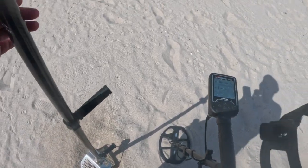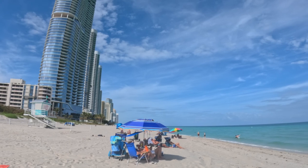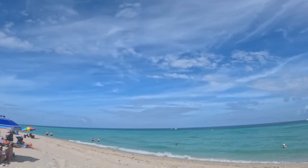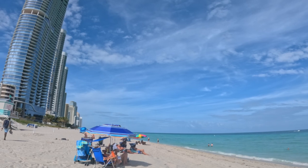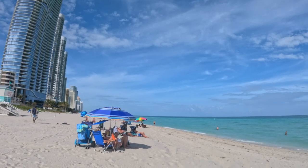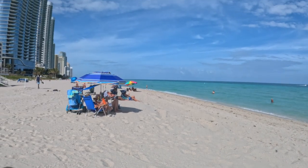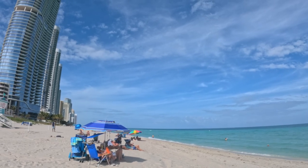So on the dry sand over there — I'm not going to show the video for all the people — it is just jam packed. It's a beautiful day today. The water is super calm and I am very excited. I'm going to work my way back to the pier, eat some lunch, and then go in the water because the tide has turned and it's starting to go out. It'll be low tide around 5 o'clock and it is now 2:53 — so in a couple hours it'll be low tide. That'll be good.